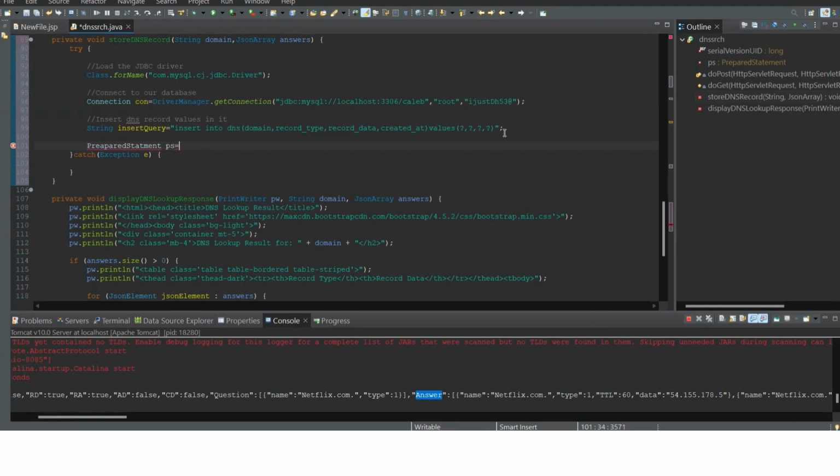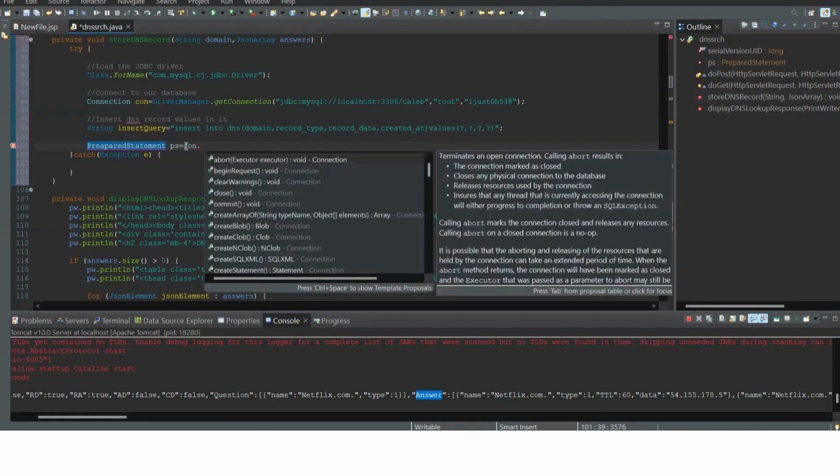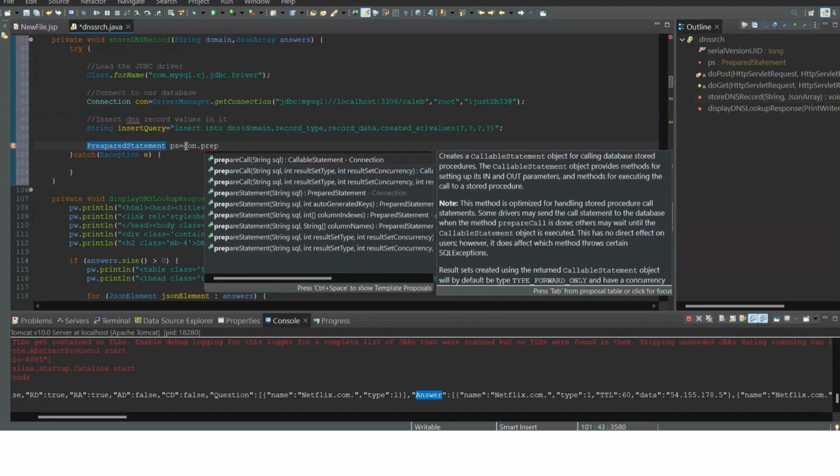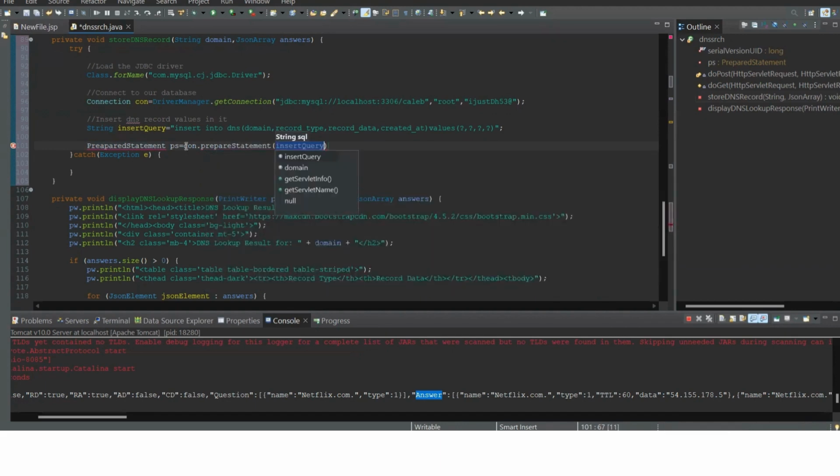So yeah, PreparedStatement ps, and for the prepared statement, I'm calling my connection con, connection dot prepareStatement. So now prepareStatement యొక్క connection ని కాల్ చేసుకుంటున్నాను.